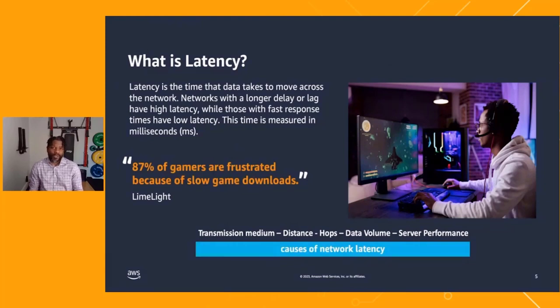There are various things that actually cause latency. One is the universal speed limit, right? It's the speed of light, which is essentially the limit at which data can move. In addition to that, there are other issues such as having data move far distances. Consider the example of an Amazon delivery driver that needs to make a delivery from Chicago to New York. Let's assume that the road that this delivery driver travels along has a speed limit that he cannot exceed. That in and of itself will limit or restrict how quickly he can make that delivery.